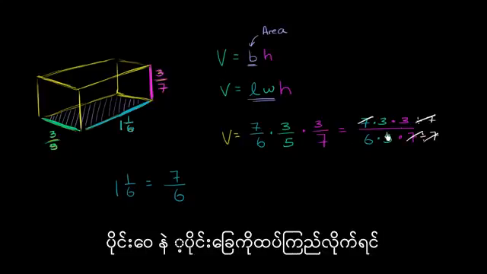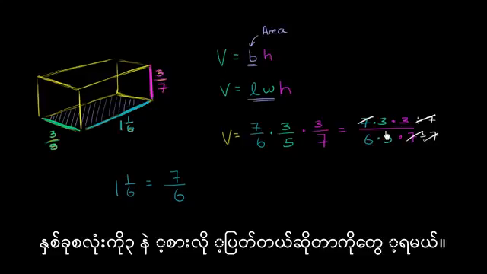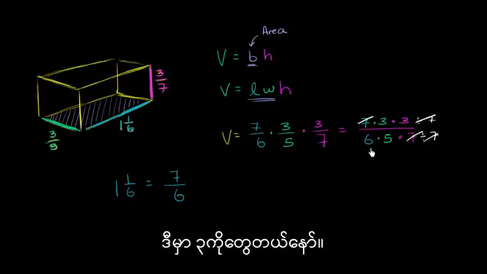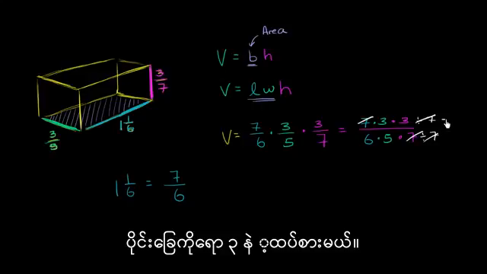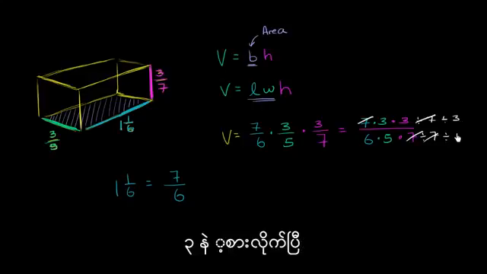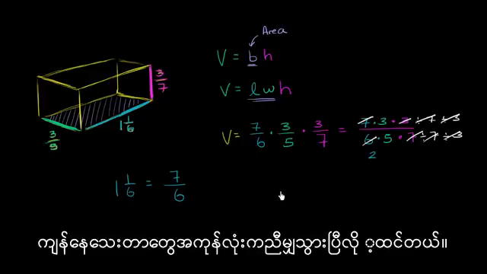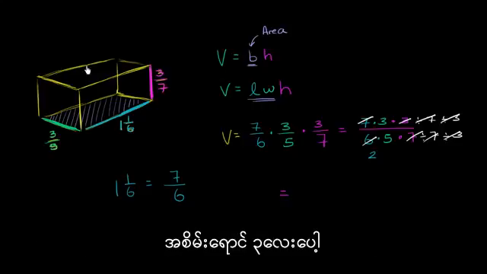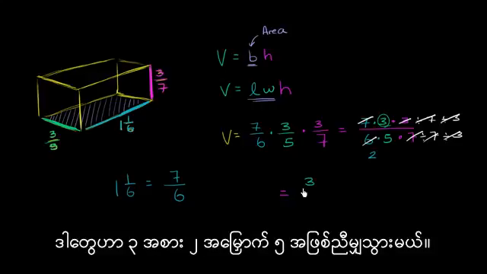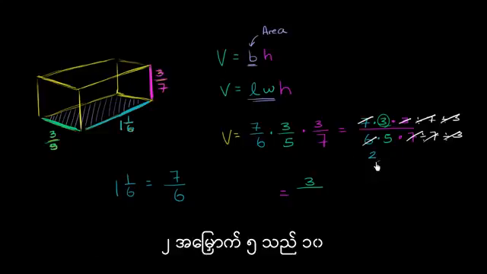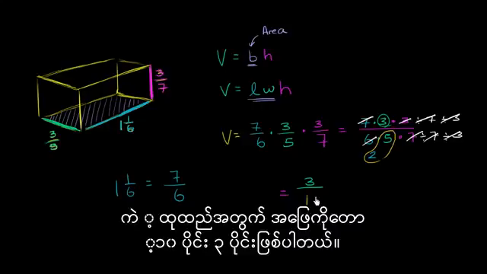We also see both the numerator and the denominator have a 3. They're both divisible by 3. So let's divide both the numerator and the denominator by 3. 3 divided by 3 is 1, and 6 divided by 3 is equal to 2. So in our numerator, we're just left with that green 3. It's going to be equal to 3 over 2 times 5. 2 times 5 is 10. So the volume over here is 3/10 units cubed.